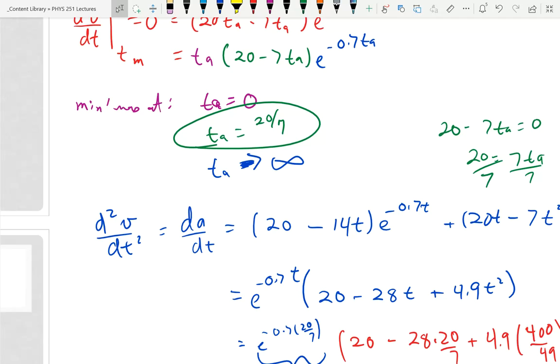But if we're taking the second derivative, isn't that acceleration? Well, we started with velocity, so the first derivative was acceleration. The second derivative was the jerk. Because we started with velocity, we weren't starting with position. Second derivative of position would be acceleration. What does the jerk measure? That measures how the acceleration is changing. And so if the jerk is 0, that's when you're going to be at maximum or minimum acceleration.